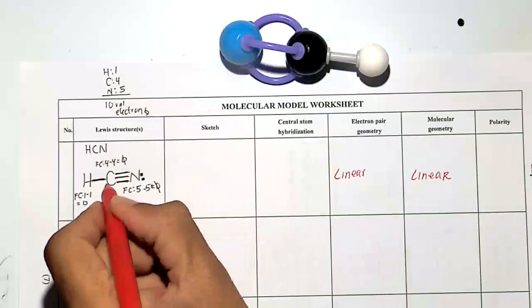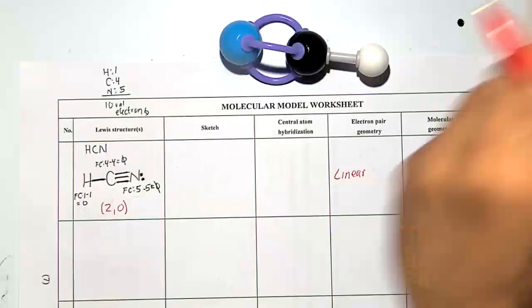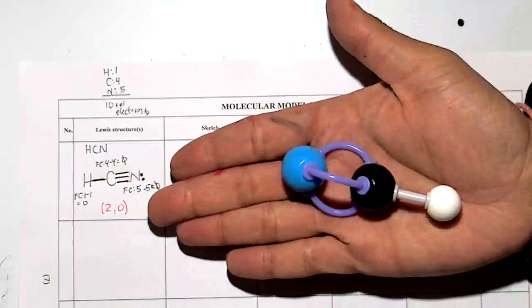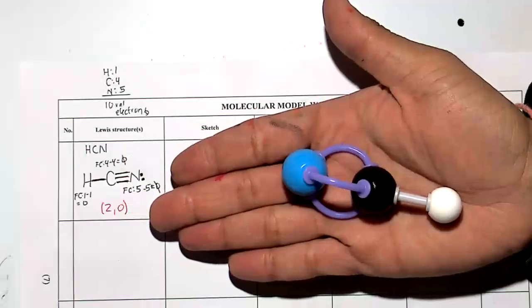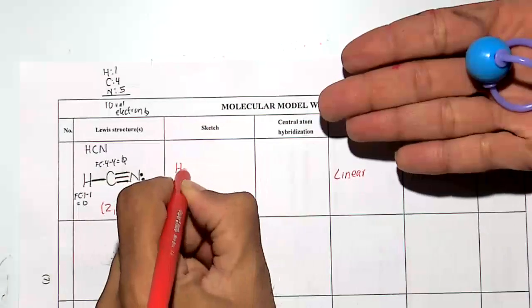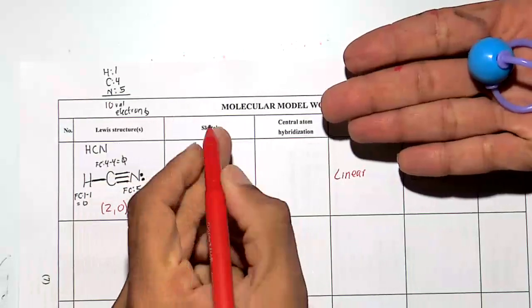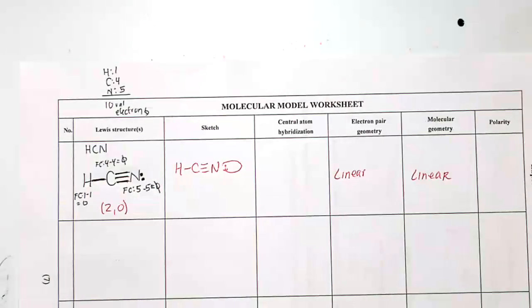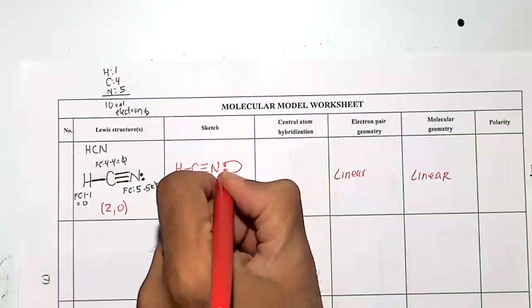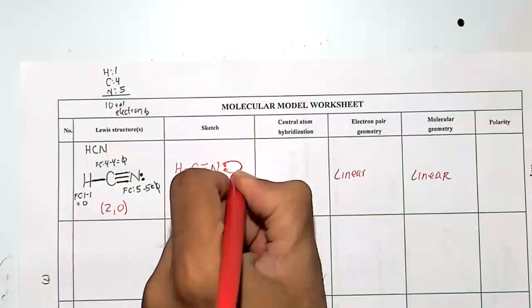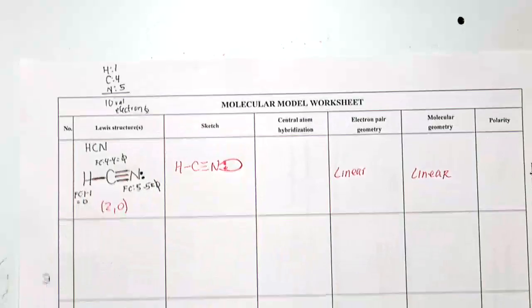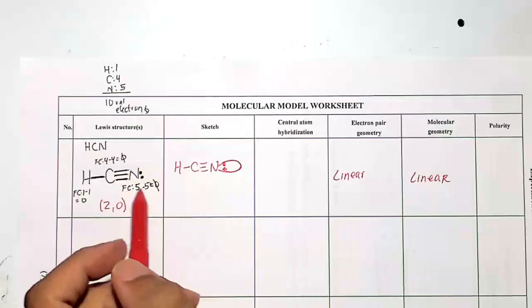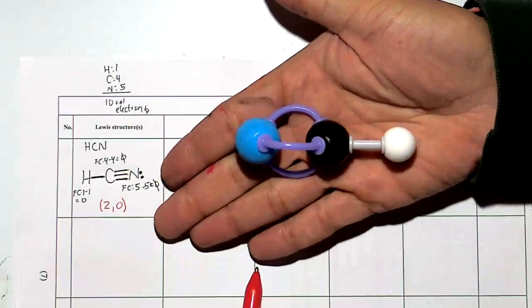How will we draw a linear molecule? Just like this. Is there anything 3D to this? Is there anything coming out towards you or going below you? No, this is a straight line. In fact, there's nothing 3D about it, and you can put a lone pair here if you'd like. We use dash and wedge bonds if it were 3D, but there's nothing 3D about a linear molecule.